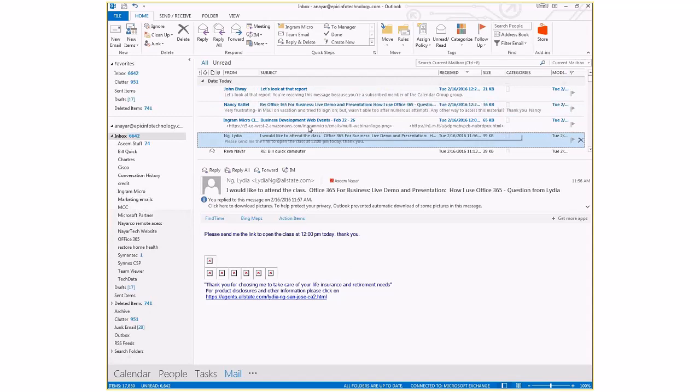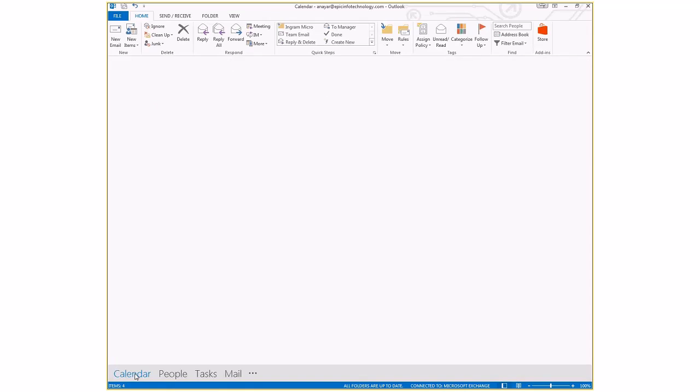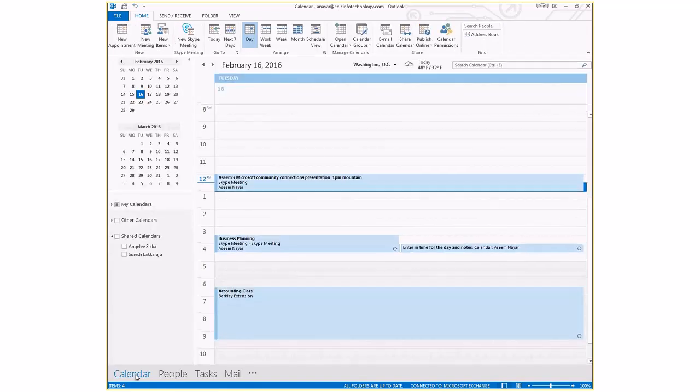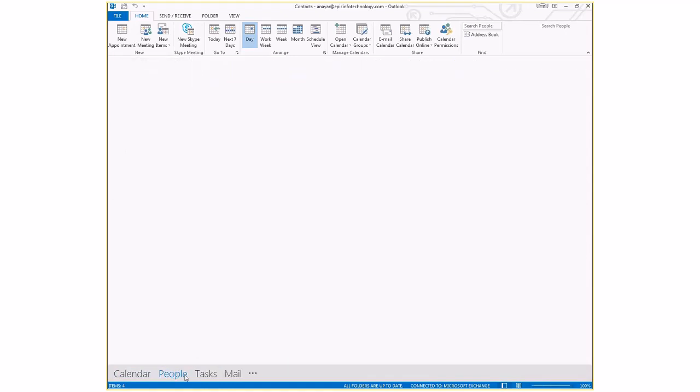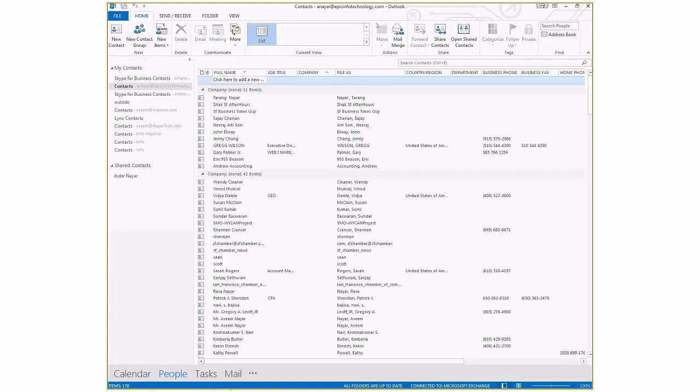And right here, you can see that message from John Elway. I have mail here, I have my calendar here, my contacts and so forth. I use the actual Outlook client just because it's a little bit more robust, but the online Outlook client works just fine as well.